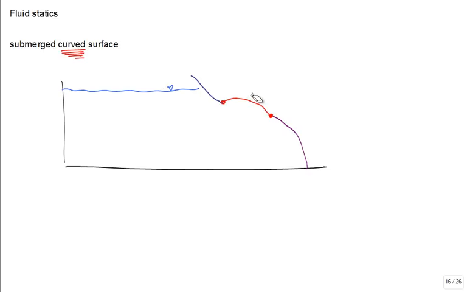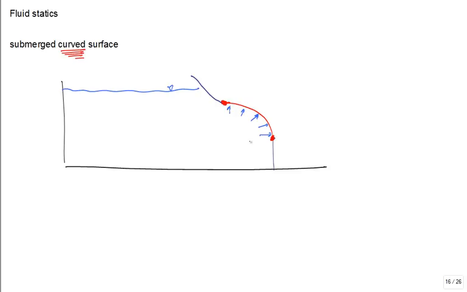I didn't want to make it too complex, but don't make it flat. Make it curved. I don't like that at all. Here. Boom. Now I'll finish my wall. There. Okay? That's my curved surface. It's a section of the side of the tank. Now, I would know that the pressure is always acting perpendicular to the surface. Make sense? Always the pressure is pushing perpendicular to the surface.